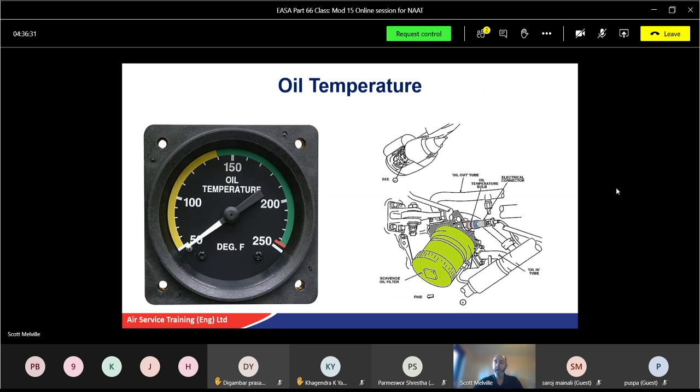Oil temperature, again, just like oil pressure, we need to be in the green zone. We don't want it to get too hot, but certainly that'll be in startup, and then green. Once we get to normal oil pressure, it will be fine. So there are a number of ways of measuring that. Again, it could be physical, a direct thermocouple sort of setup. You could have a simple thermocouple in the stream. The usual method, though, is to use a coil of temperature-sensitive wire in a tube, so basically a thermocouple, and using a Wheatstone bridge for the out of balance. And that will cause a gauge to indicate the correct temperature.